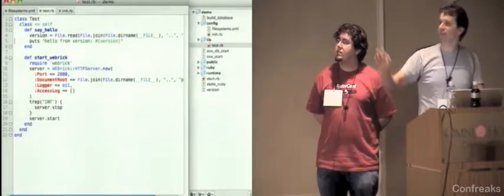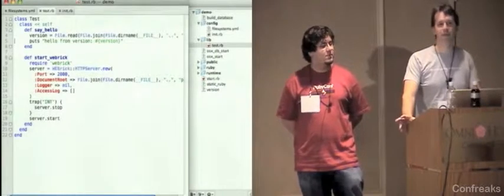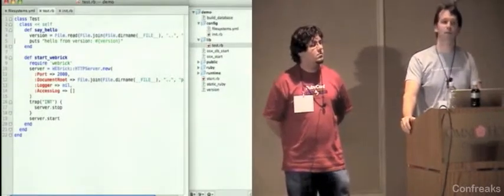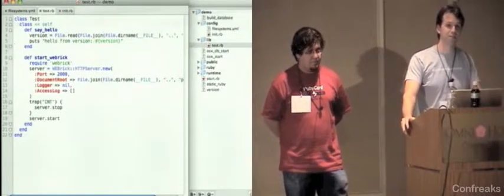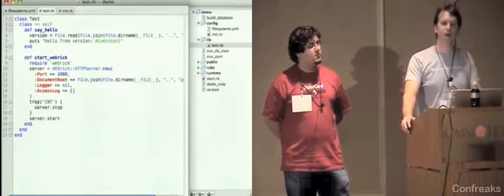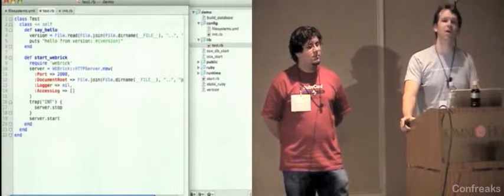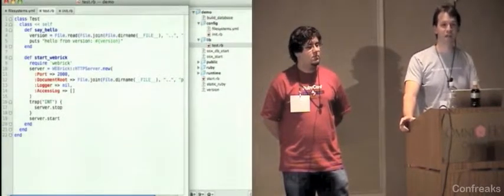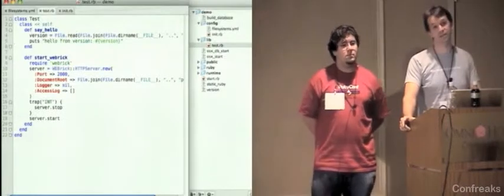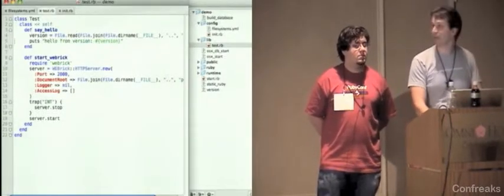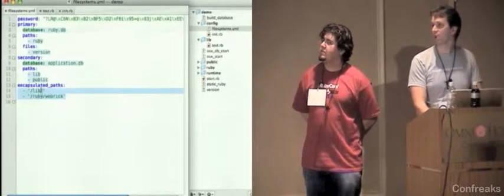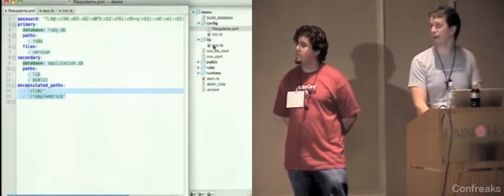The other thing people say is, why don't you just patch File? Monkey patch File, like people do, so that when you do file read, it reads from the database instead of the file system. The problem is, what if you have code that you actually want to read from the file system that's in the database? You don't want to change what File does. So the concept of encapsulating: if you look in here, these encapsulated paths say everything under this path is going to be encapsulated.